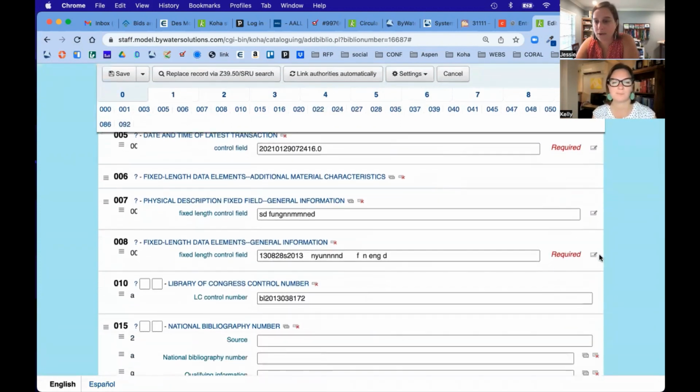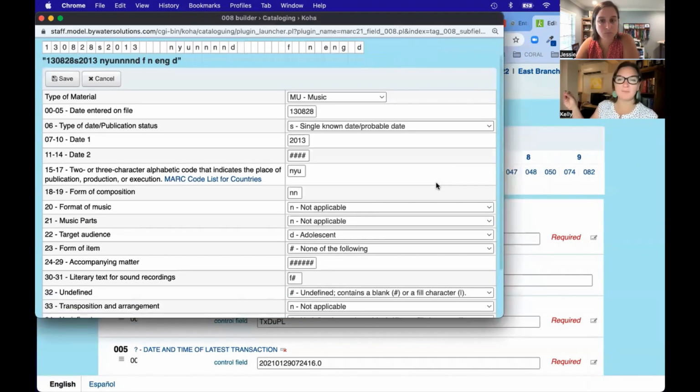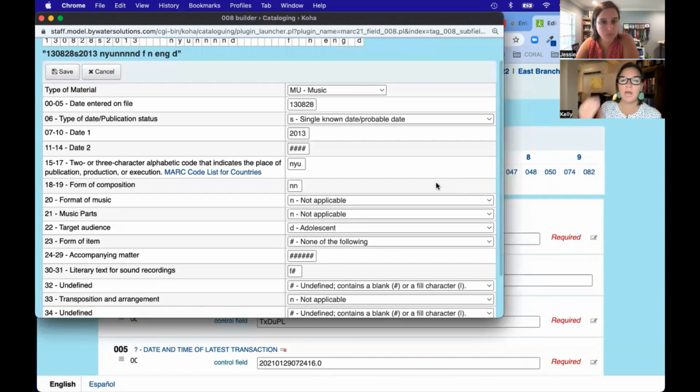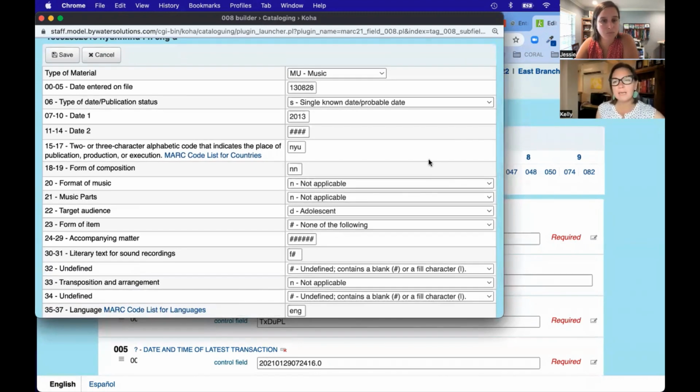And then if we come down a little bit further, we have our fixed data fields, which is the 008. So Kelly, tell us a little about this one. From the leader, it knows it's a non-musical sound recording, and from that, it's going to give us the values here. So type of material is going to default to that music. And from there on, starting at 20, you'll have format of music, music parts.